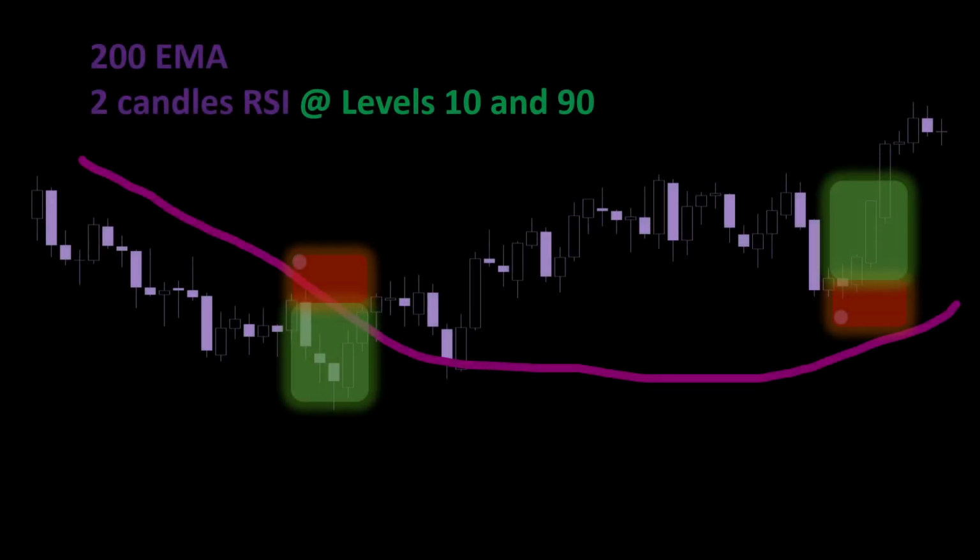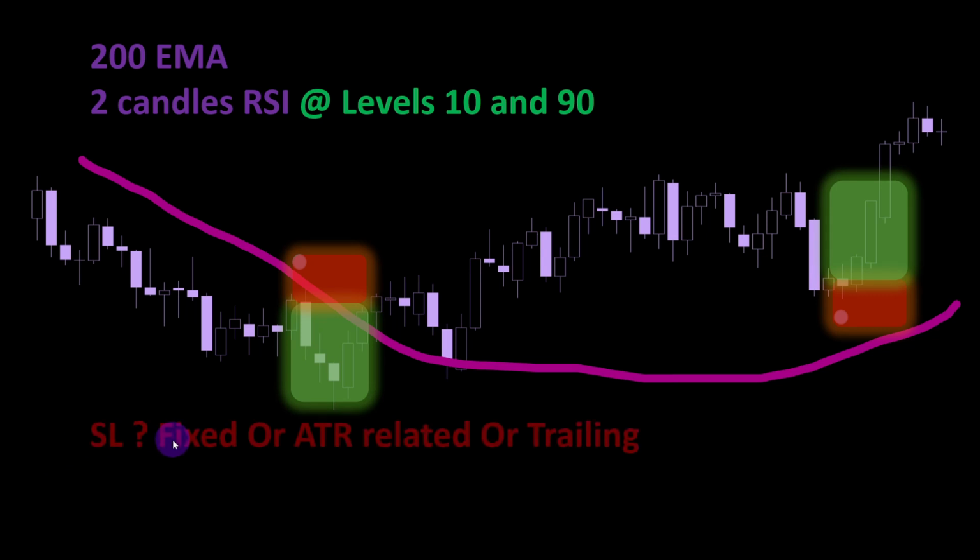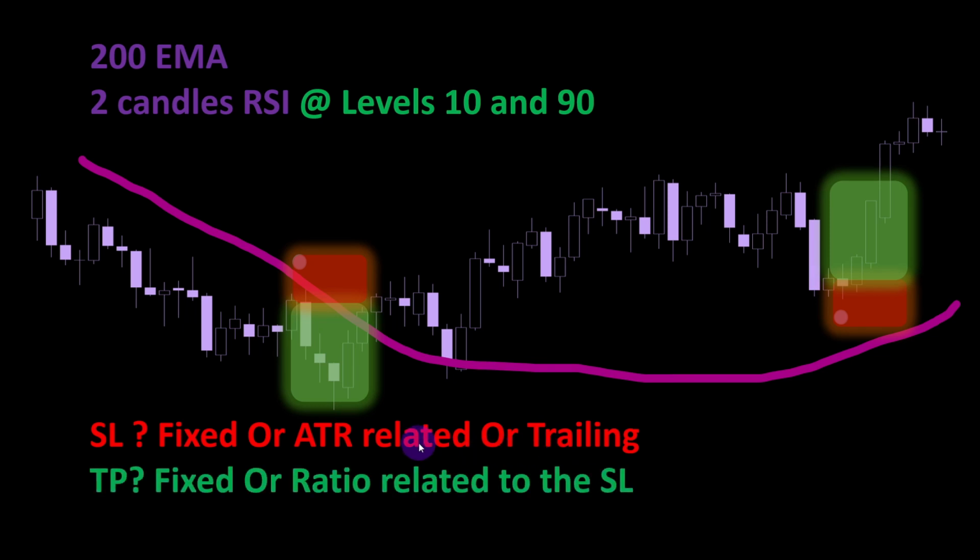And now we reach the tricky part where we have to decide how our stop loss and take profit values are set. So we can use a fixed distance stop loss or an ATR related stop loss distance, or even a trailing stop value, which can also be either fixed distance or ATR related as well. And the take profit will either be at a fixed distance from our position or related to the stop loss distance with a certain take profit to stop loss ratio. So as you can see, there are a lot of management methods to try, but we can write all of this in Python, run our tests over a year or 3 and see how our trading account is affected.